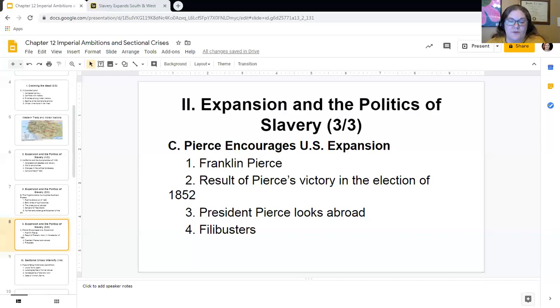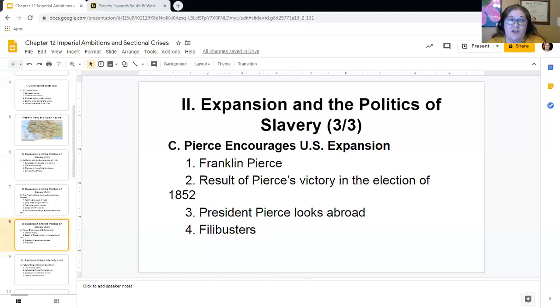Franklin Pierce also attempts to extend the U.S. empire into the Caribbean and Central America. But there's a lot of division in the United States, and that really undermines his attempts to acquire Cuba from Spain. Now, Pierce is really an expansionist. He's not necessarily looking to extend slavery as much as he's looking to expand the United States empire and the United States' role in the world.